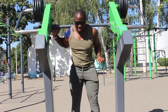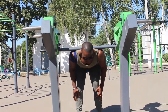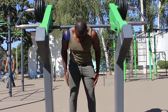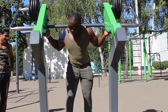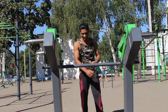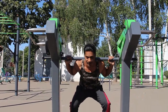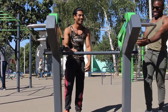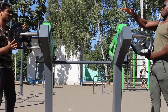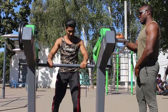Maximum they can give. And you can even go for some hamstrings. You have to go for more like... the problem is it's very low. You have to bend before you get it. Try. It's too low. I think if you took it from here, you go down, like you start the squat from the first position, the standing position, you can do it. But this is already the squatting position.